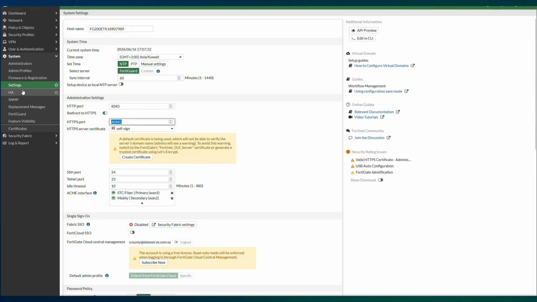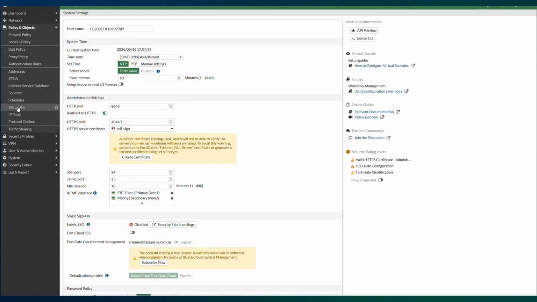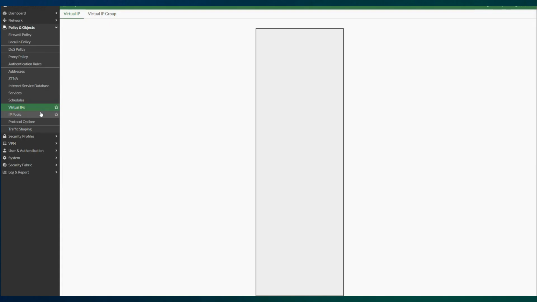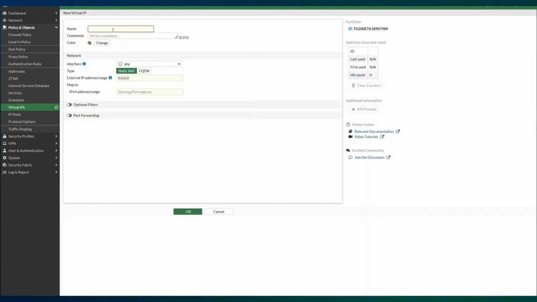Okay, 40443. So the next step is we will have to configure virtual IPs for that. Okay, virtual IPs. We can give it a name, firewall HTTPS access.